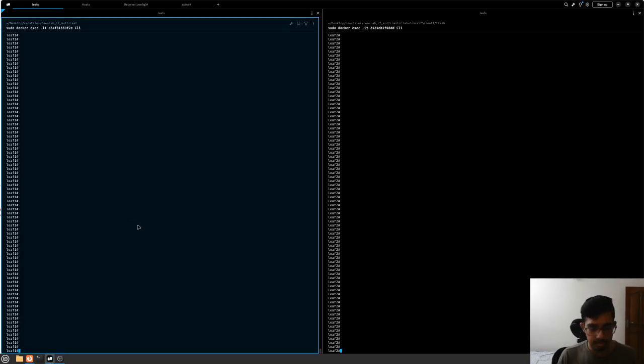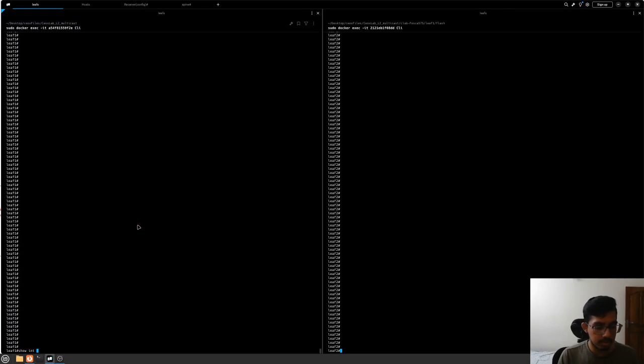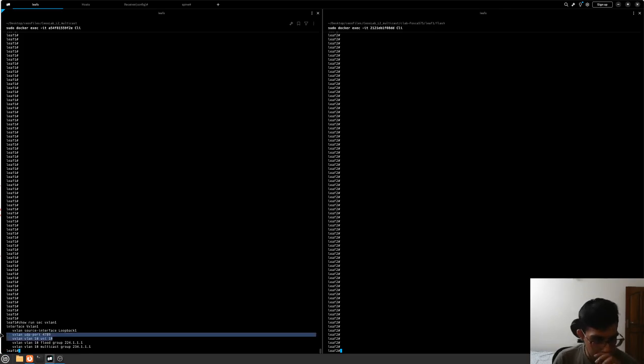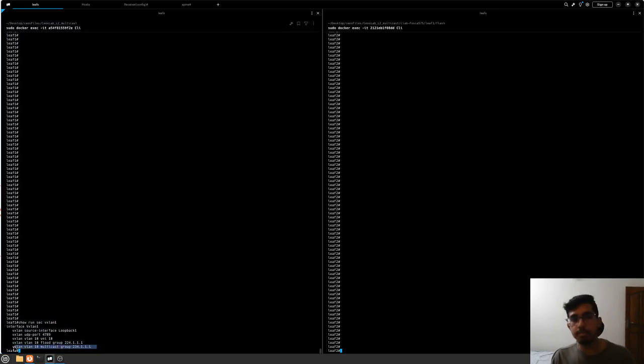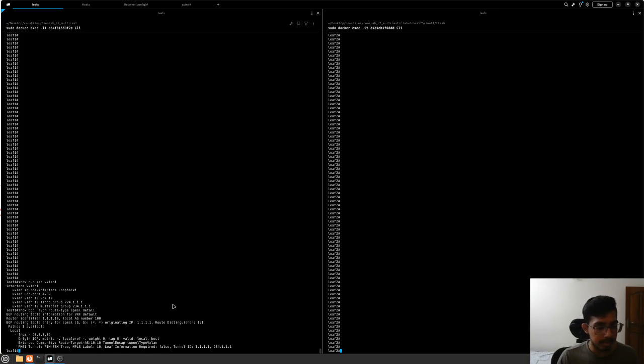Okay, so on leaf one, I'll just quickly show you the VXLAN config. As you can see, I have VLAN 10 and I have the multicast group 234.111 configured here. We'll look into this flood group in a minute. I'll just talk about it a bit later, right? And as soon as you configure this multicast group, what happens is it generates something called a type 10 route, right? So if I show BGP, you can filter by type SPMSI. SPMSI is the other name for type 10 route.